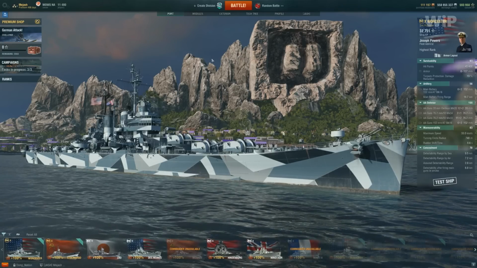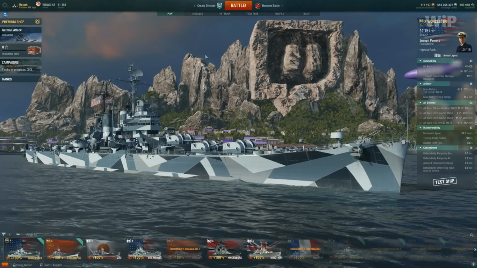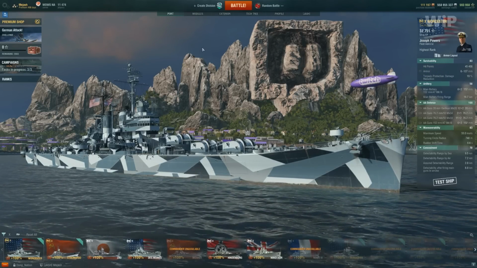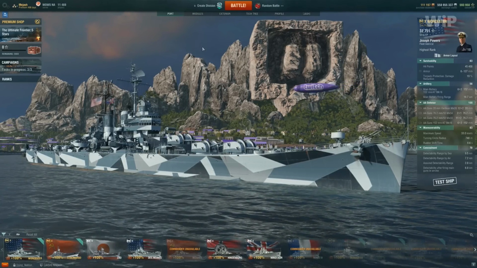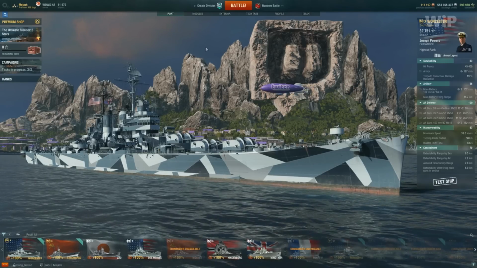So anyways, guys, I want to do a quick little preview on this ship. It's still technically work in progress, so things are subject to change. My only big critique is I think it may have too high of a fire chance, and I could see them toning it down. Do I think they're going to do anything? No. 7.5 is coming up in just a few days, and I think this ship will come out exactly like it is. But look down at your keys because you're going to have like 5 consumables.